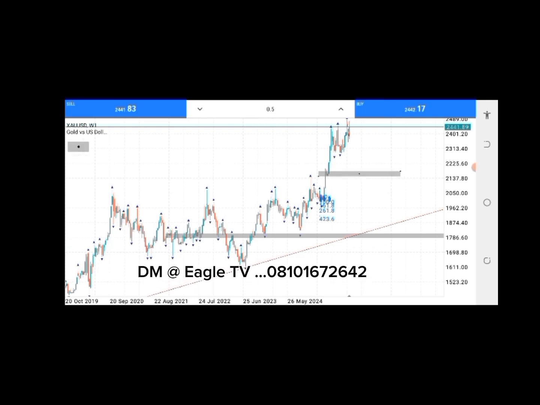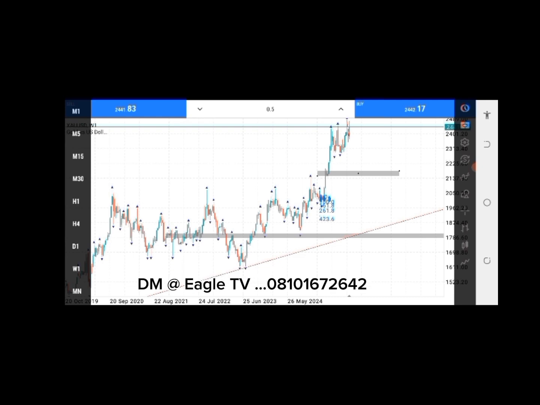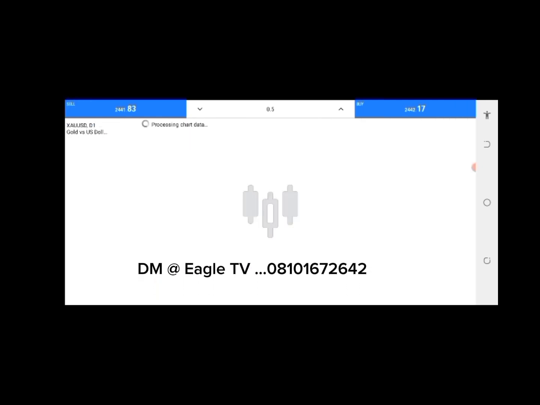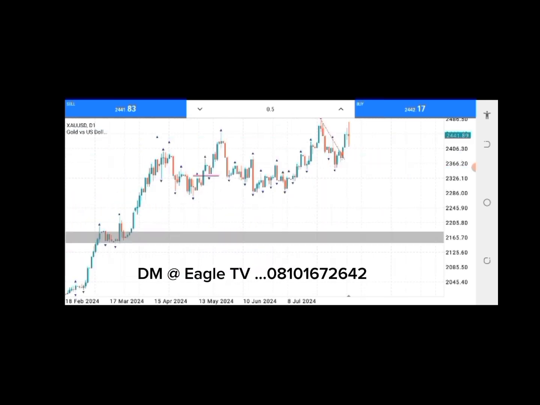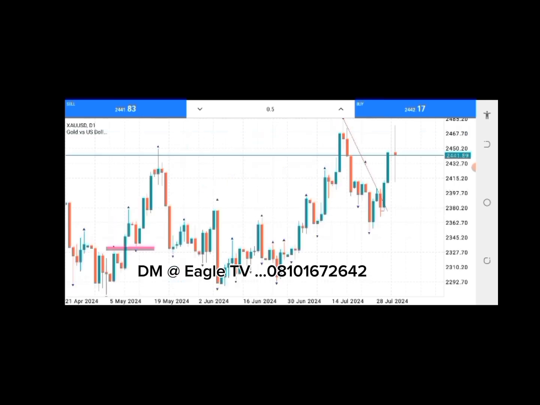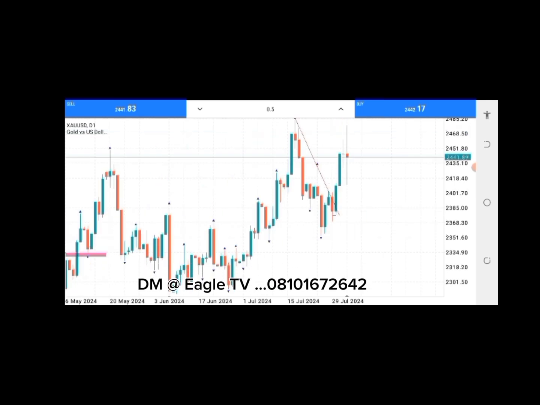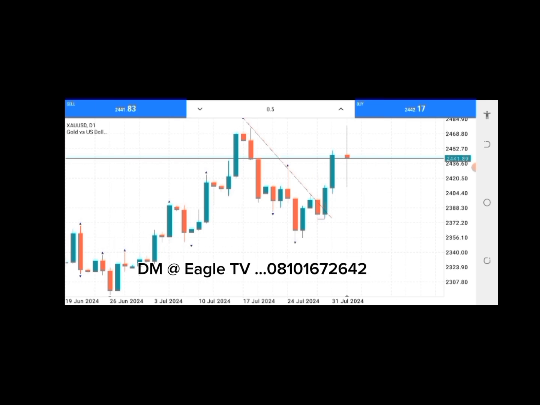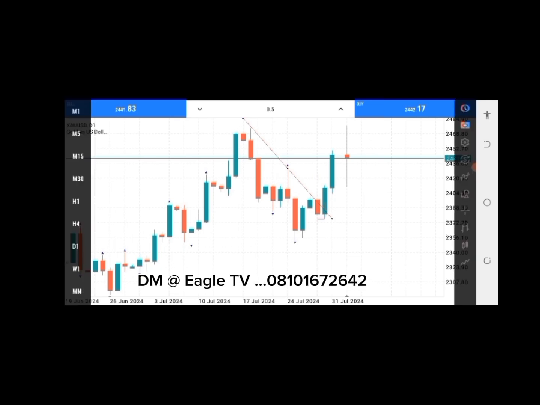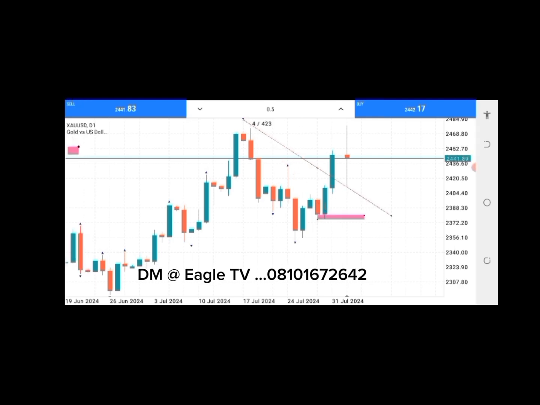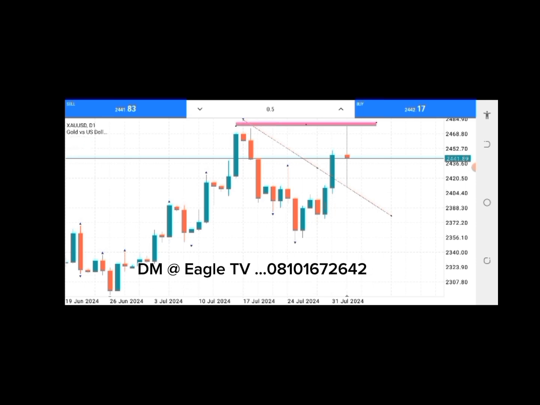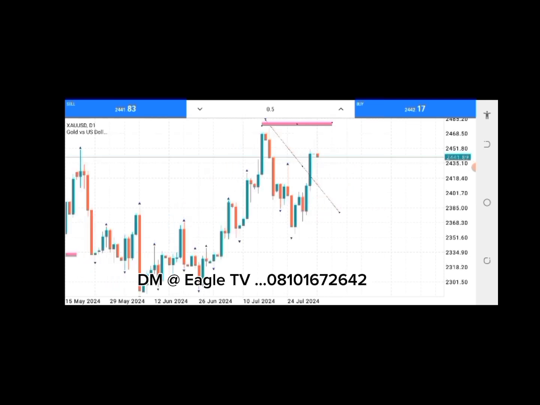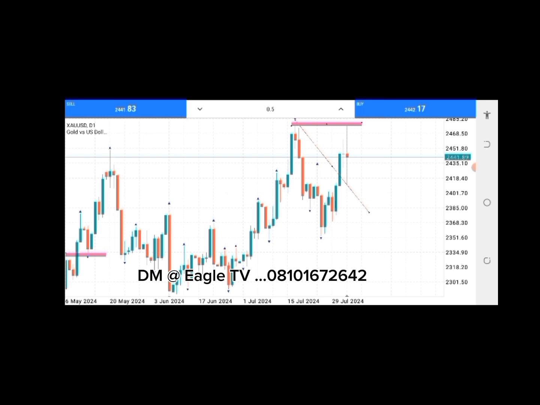We have to go to the daily time frame. So we actually want to see what the market is doing here. The market is actually going up here, but the market is coming down because we have a double top. We have a double top here. We have a double top here. So this is the first top and second top. So there's a resistance in that place that actually pulled this market back down.